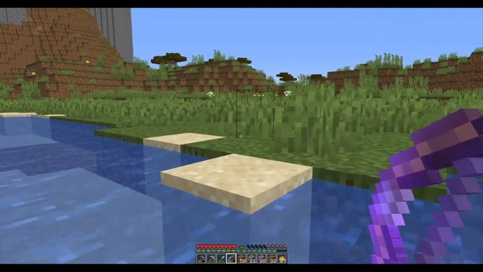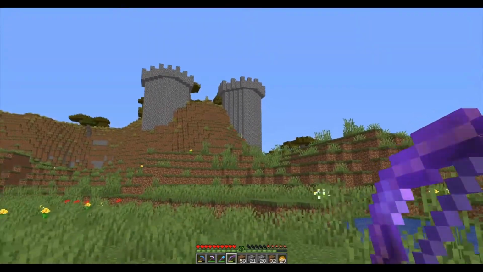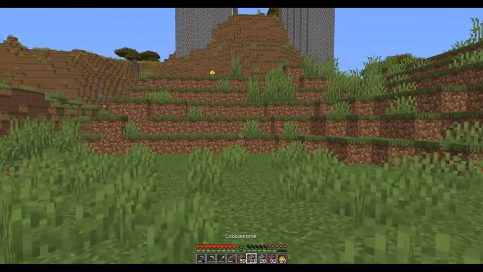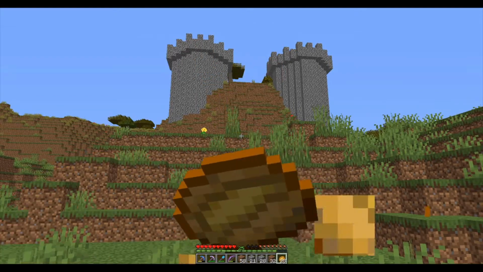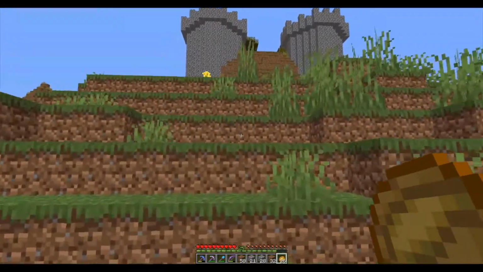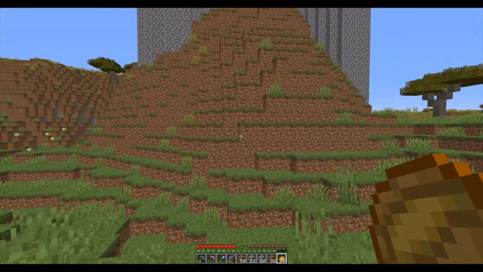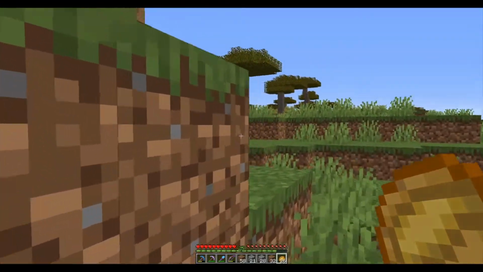My plan is to make this kind of an aged and ruined castle that's slowly being reclaimed by the earth. So we have a lot of work left to do on this. This is just 2 out of 6 pillars that are going to be built to make the wall of this castle.